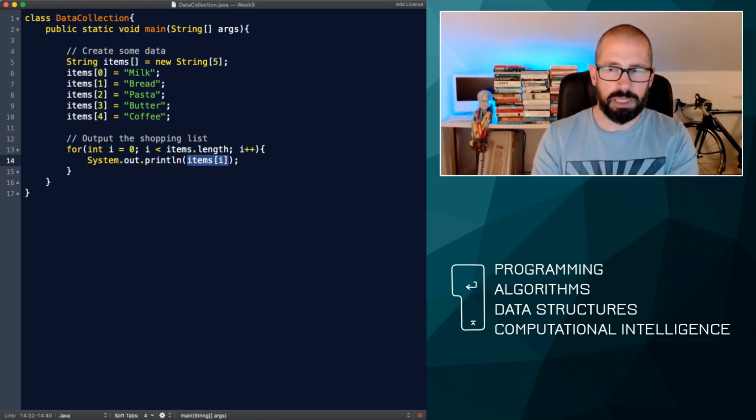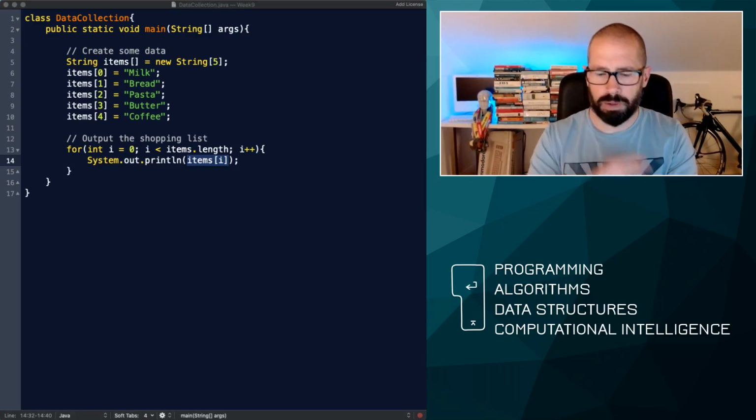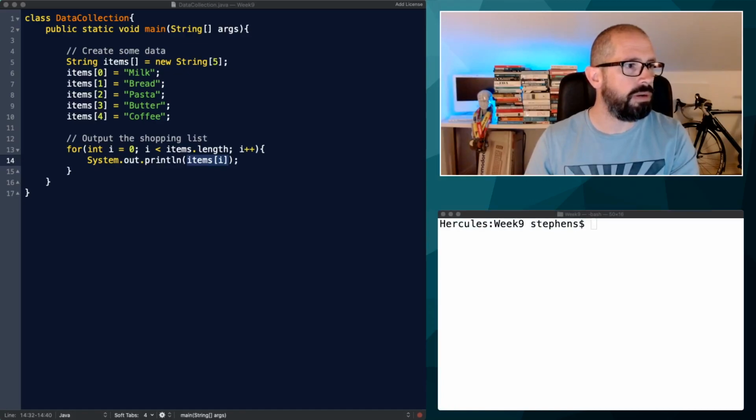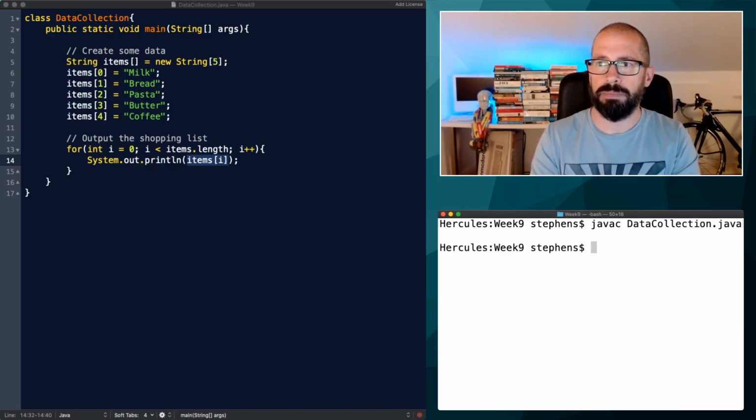Okay, so let's save that, and I'm going to go to a terminal window here, and we will compile that and see what happens. So let's go to my terminal window here, and I will compile with javac DataCollection.java.